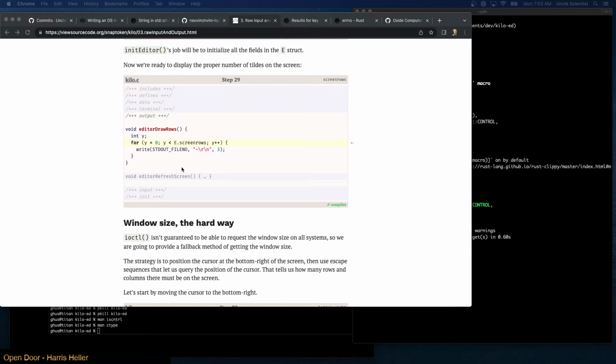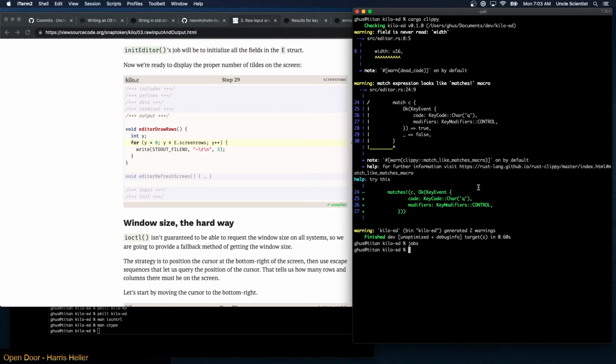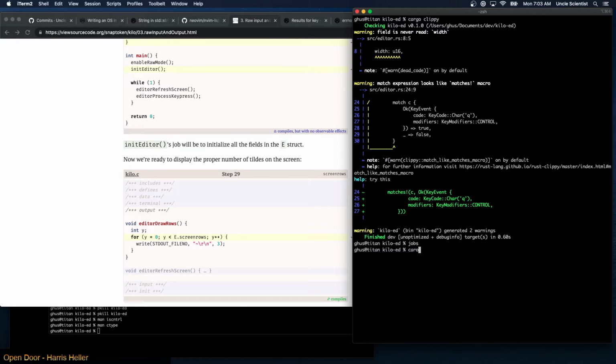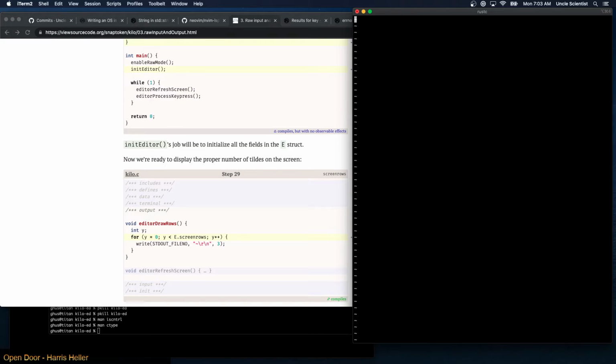All right, so where we left off last time was working on this editor. We got as far as if I say cargo run, it actually figures out the size of the screen and then puts tildes on each line of the screen. And then Control Q will quit. Any other key gets ignored. I can type anything. I'm typing a bunch of stuff and it's being ignored, which is good. And then Control Q. There you go.